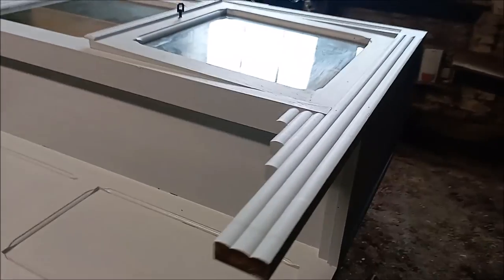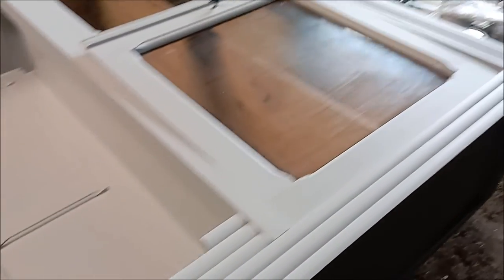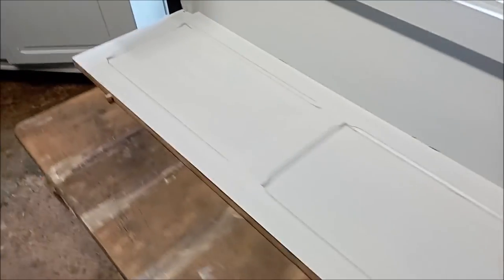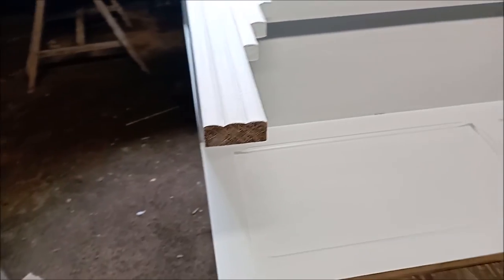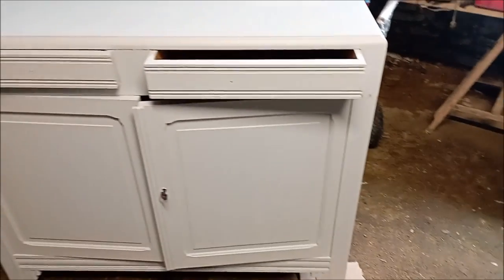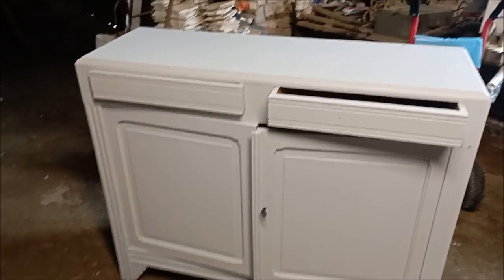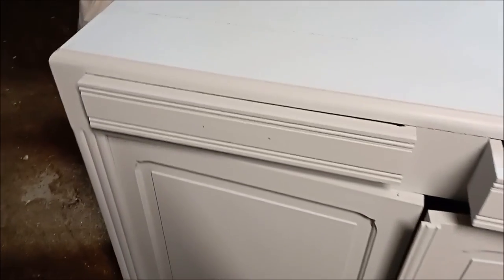This is the hutch, completely painted top and bottom, and I'm just so delighted with the result. I wish my camera could show the color for what it really is. It's a beautiful pastel blue-gray, and I still have to reattach the hardware. It came with a sort of chrome aluminium type hardware for the drawers, and I've given them a good clean with some steel wool, so I might put those back on, or I might spray paint them copper. I think I might prefer that color.